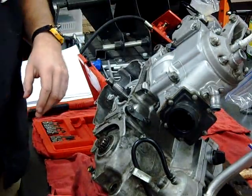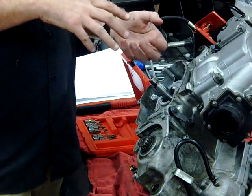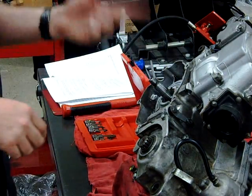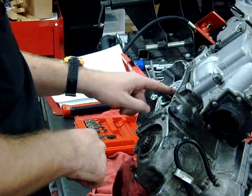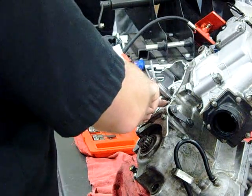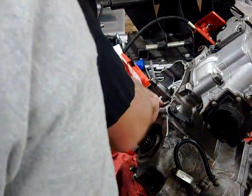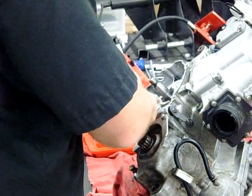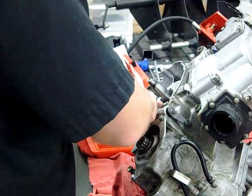One thing about the Kawasaki here is the crank seals have to be installed from the inside of the engine cases. There's no external way to put the seal in. You're going to see that this seal area is protected on the south side — it means we drive the seal in from the inside. The same is true for snowmobiles — you can't always change a snowmobile oil seal from the outside; you've got to split the cases and drive them from the inside.